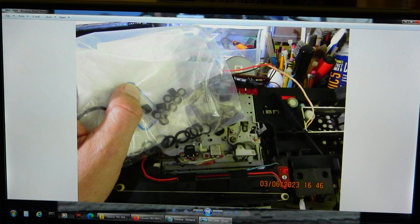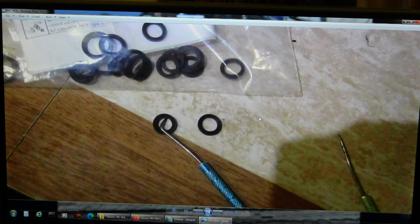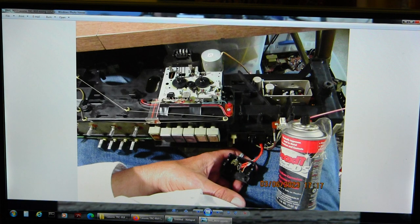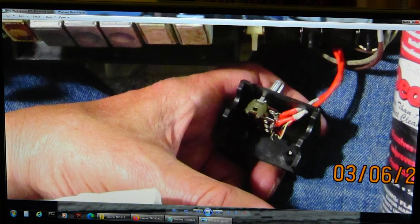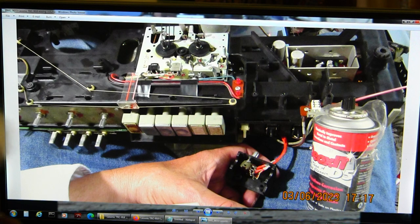Here I have idler tire rubber tires. So I changed out the idler tire rubber tire. Okay, and then again, I'm back to the speakers. I had to unsolder them to remove the chassis from the unit. Here the chassis is removed. And here I took this off and I cleaned the mixing volume.